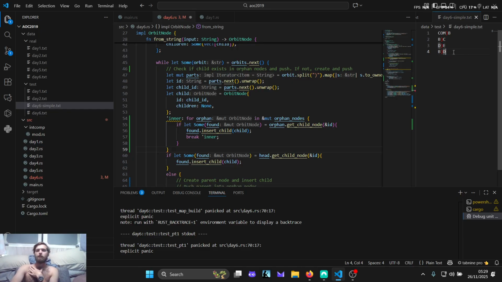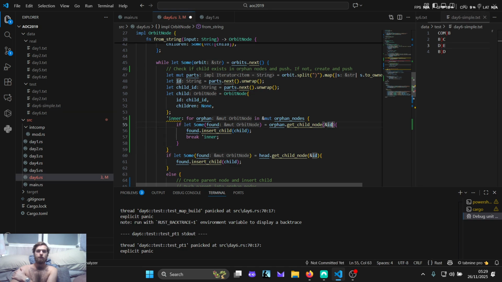Is it possible that I could end up in... Yeah, because something could be added onto E. So, okay, I want to get a node with the label of the child ID. So I need the child ID.